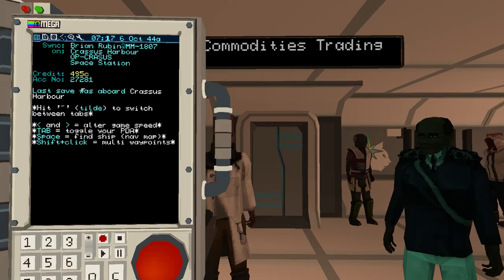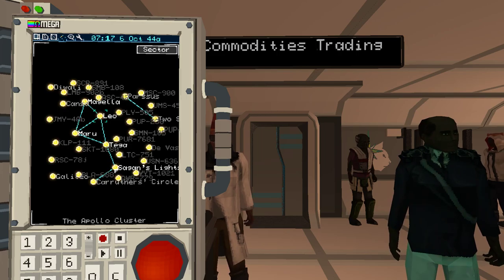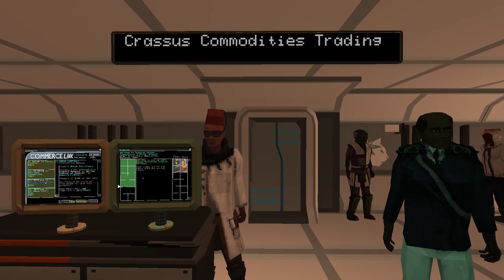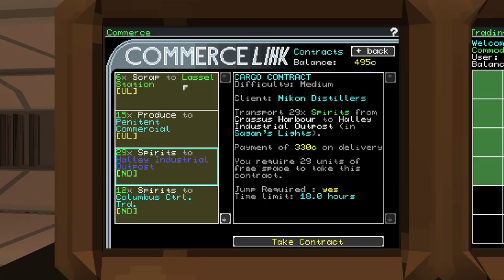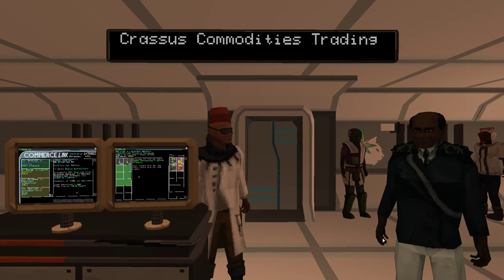Sagan's Lights. Where the hell is that? Okay, Sagan's Lights is a little closer. Oh, but there's not as much time. It's a medium difficulty contract. Okay, we're gonna try it. Oh God, I hope we can do it. 18 hours. Let's take it, and then we gotta run. So we've never been to Sagan's Lights before.